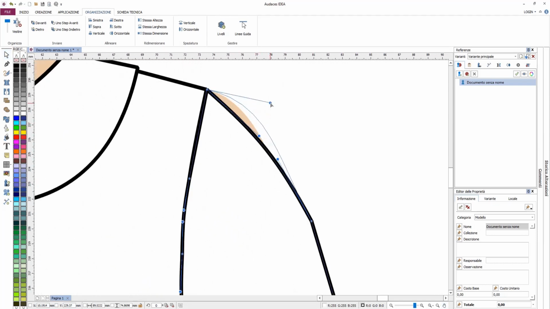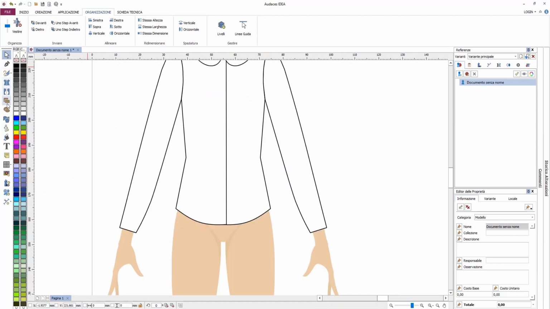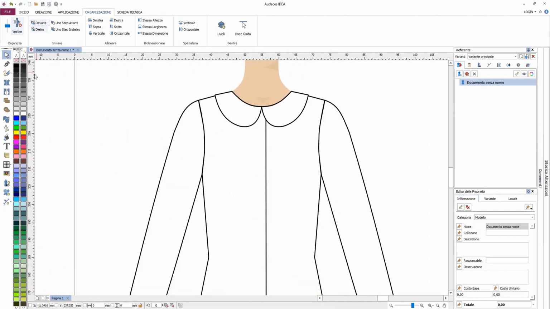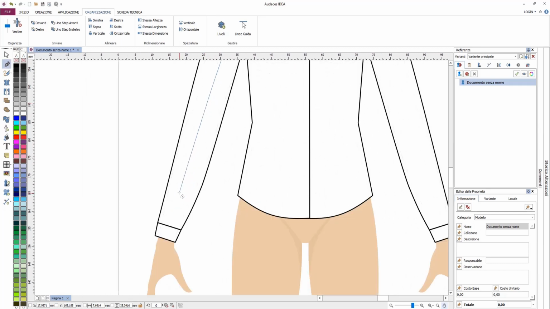We continue with the creation of the cuff. We still use the Mirrored Objects tool, following the same method used for the sleeves. Another tool that we always find in the left toolbar is shapes, marked by a pen. This tool allows us to create lines using the same method as the previous tools, but without mirroring them.